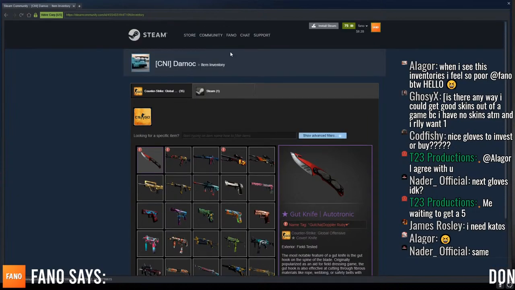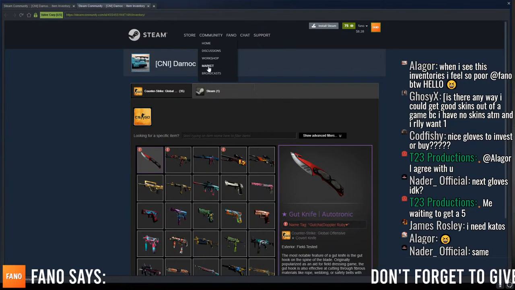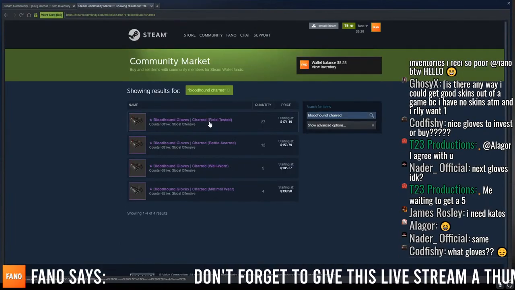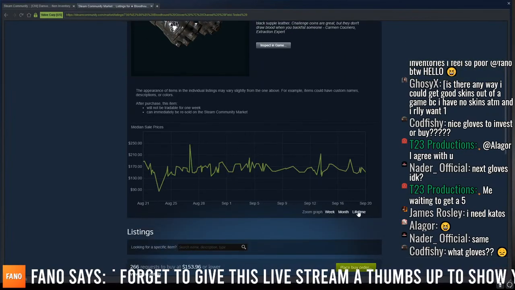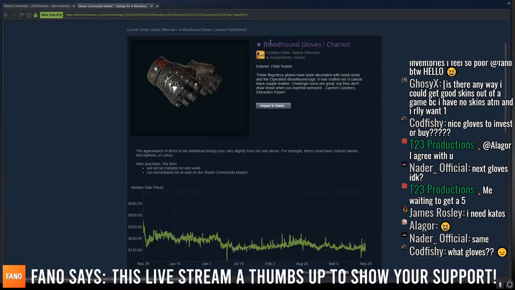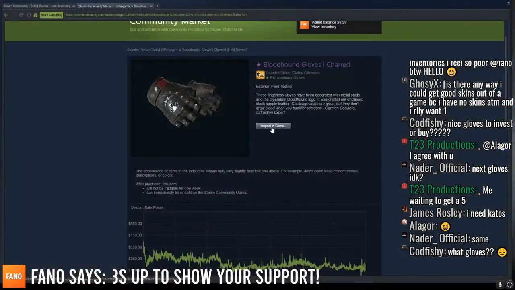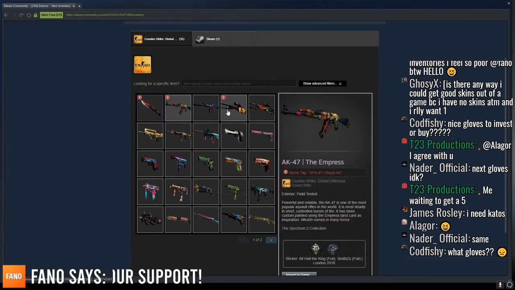Actually, since you have the Autotronic, it might look good with, what are these gloves called? It's the Bloodhound gloves. Let's go here. I believe they are the Charred. Here you go. You can get a nice field tested one. You can either buy from the Steam Market or wherever you buy your skins from. This might actually be a nice glove to take a look at. It might look nice with your knife. Just some thoughts, and with some of your other skins, too.